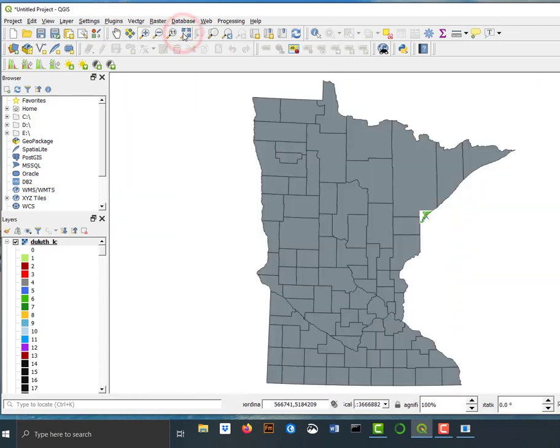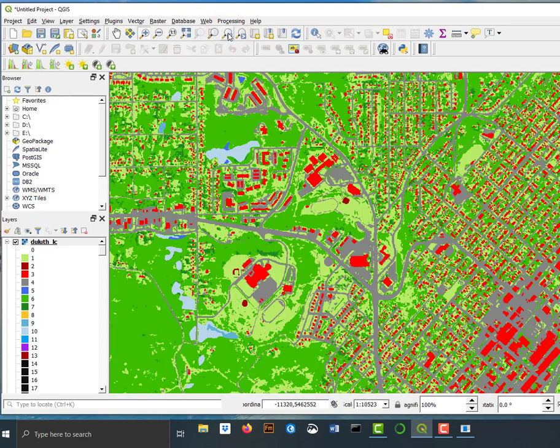I can zoom back to the full extent of all the data that are being shown, or I can zoom back to my last zoom. So you find yourself zooming with these tools, zooming last, zooming next, back and forth, using these pan and zoom to navigate about your data. So that's it for a quick overview of the layout of QGIS and how we add data and navigate around the data.